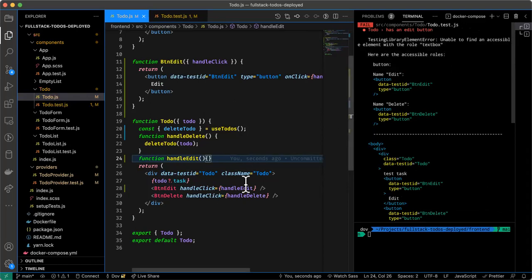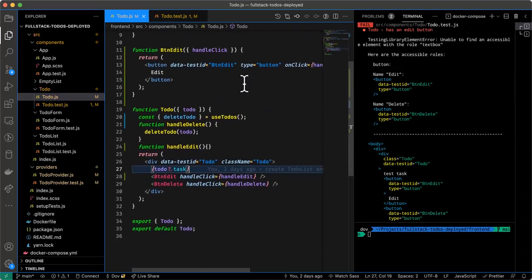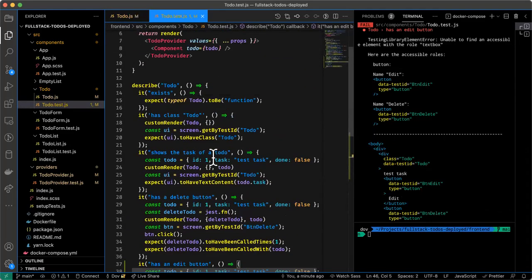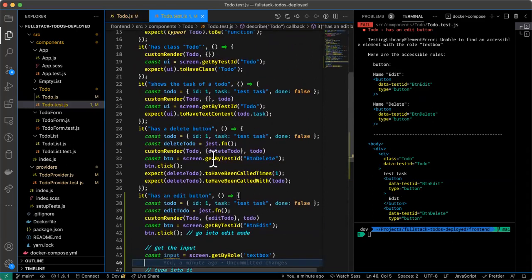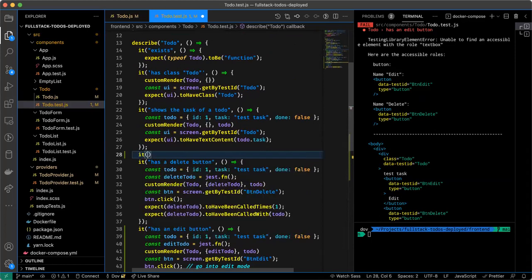So we need to now make sure, we need the toggle switch here. So we need a piece of state here. The first thing we need to do is make sure that by default, the form is not actually shown. So it does not show the edit form in normal mode, right?